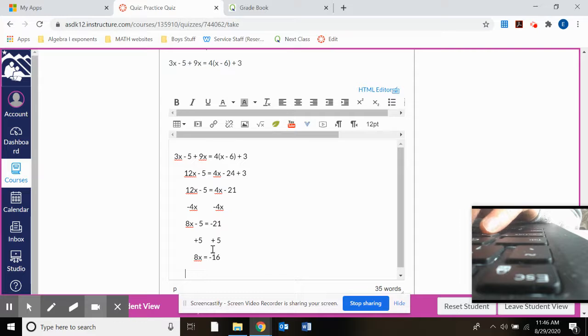Now, I am not going to make you guys show the division step on both sides again, because it's going to require going to that equation editor to divide. And we are not going to mess with that. So I'm going to let you skip that one math step. I need to see all the pluses and minuses. I need to see all your distributing. But when we go to divide both sides by 8, I don't need to see that step. So if I divide both sides by 8, negative 16 divided by 8 is negative 2.